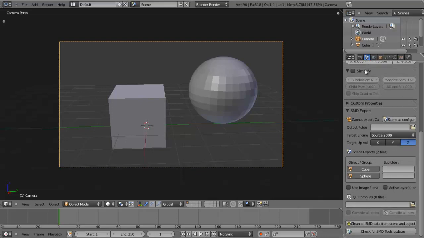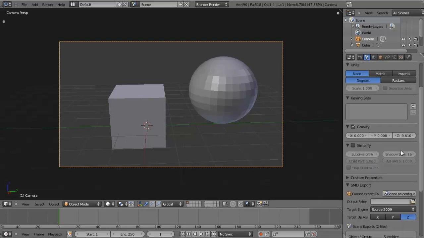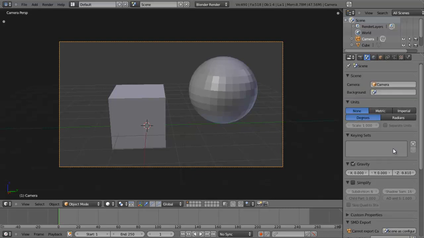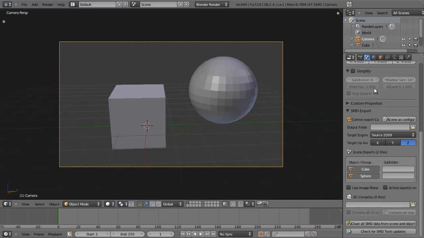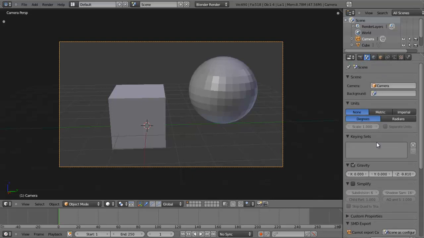Over here we have the scene tools. Oh, these are the render tools, these are the scene tools, and to be quite honest, I don't really go to this panel that much. There's not a whole lot here. There's simplify, and that will just overall simplify your entire scene, the max amount of subdivisions you can have and such, but I also never really use that either.